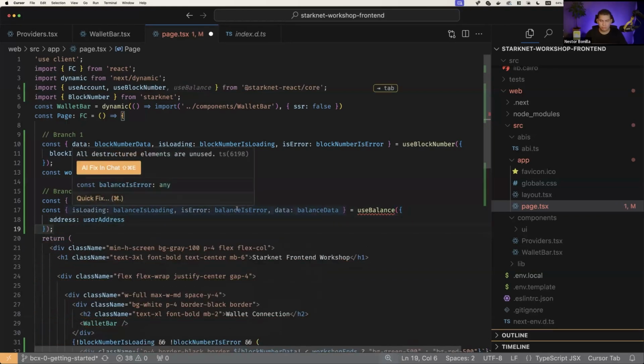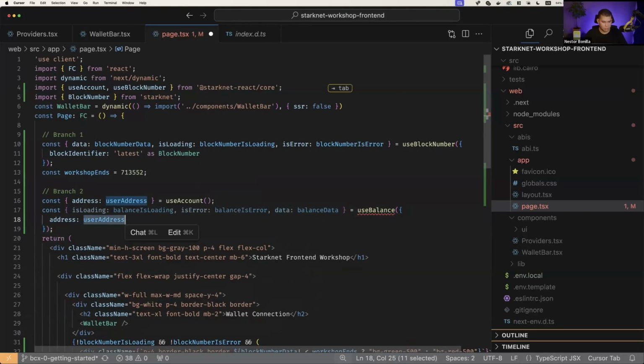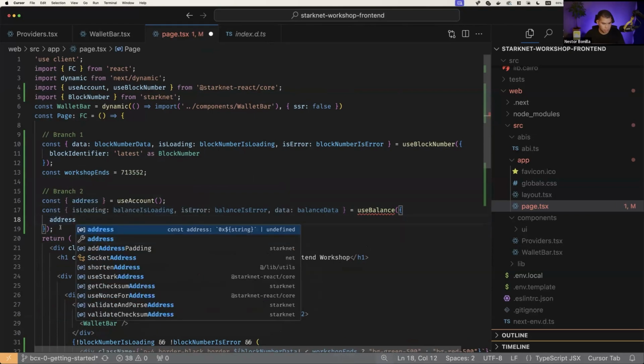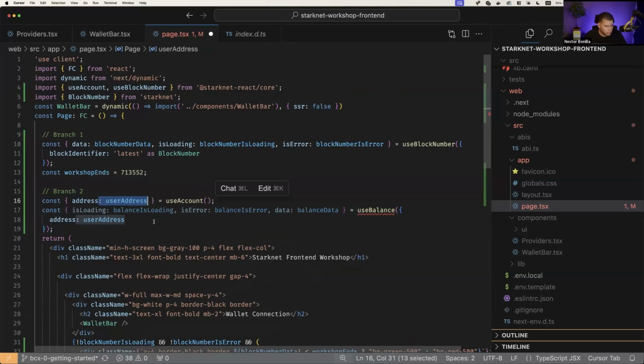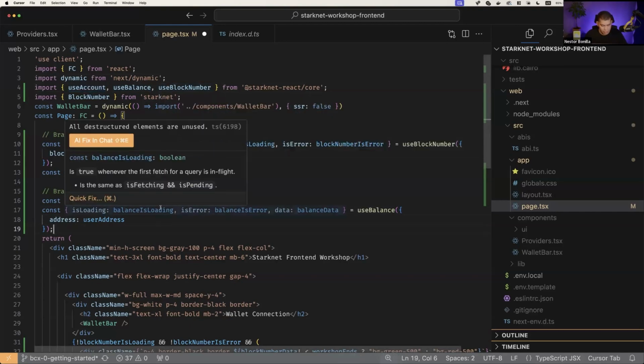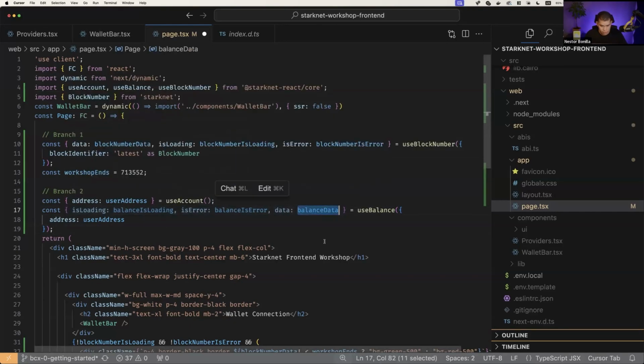Actually, it's very simple, you can just remove this, and of course you can remove this, and at that moment you know the address is going to be the address, there is no need to rename it. Or of course you can do address equal address, but you can reduce that. But in this case we want to be crystal clear, so that's why we do this. useBalance is going to come from the hook. Every time that you do that, you will see that a new hook is going to be added here. So it's going to be balanceIsLoading, balanceError, data. I think we are good to go.